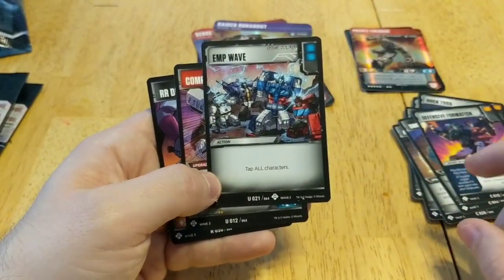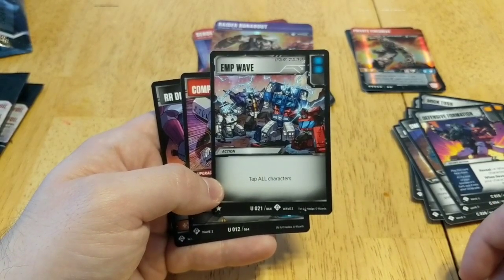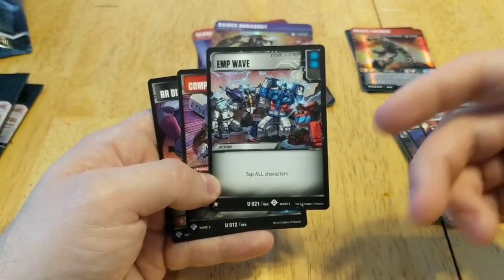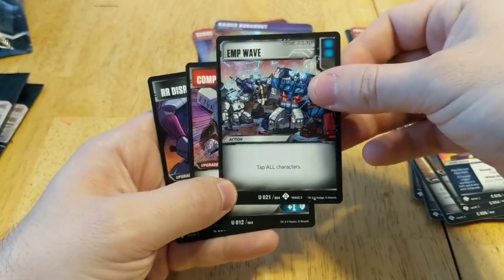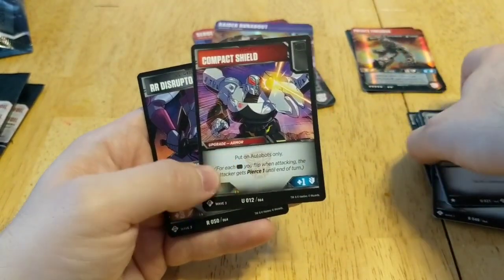EMP Wave, tap all characters. I am really looking forward to this card. I think that is really cool. If you can chain actions with this, with like Brainstorm, where you can get everybody tapped and then untap one or two of your characters, you get multiple attacks, so you can chain those as well. That is really cool. I like it.